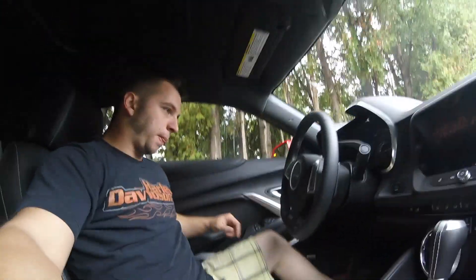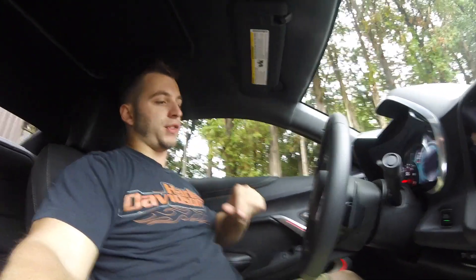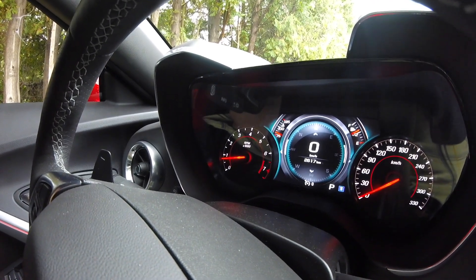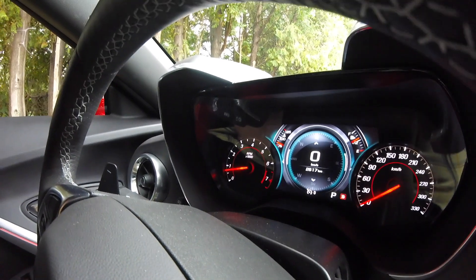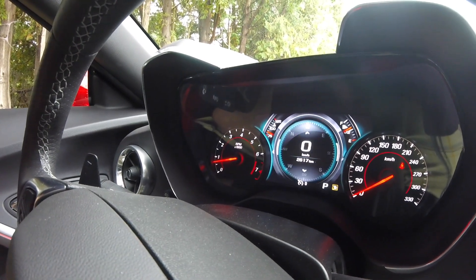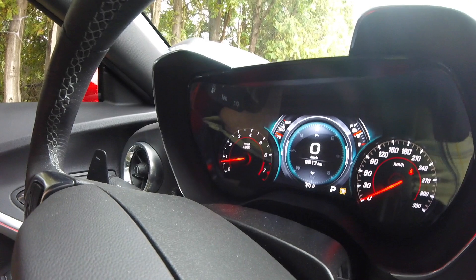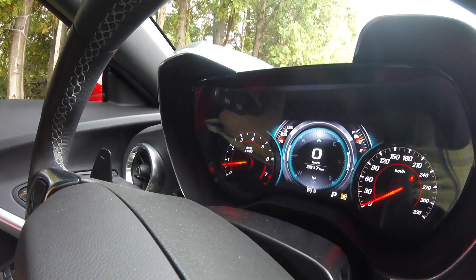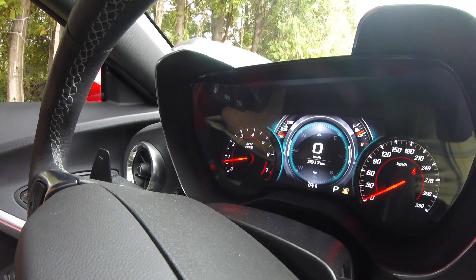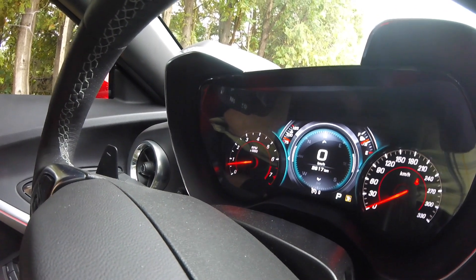Number two, I'll start this thing up — it put me back into my preferred cockpit position. Number two, and probably no surprise, is the modes. Every car is a touring car. Give me sport mode, because sometimes when you're on the street, touring just isn't enough, you want sport mode. But then there's track mode. This is not sport plus, this is not sport plus plus, this is not sport plus minus traction control. This is track mode. It says TR in the bottom corner of the screen. When you're cruising down the road and you see track mode on — game over. It's track mode, and that visually just feels pretty spectacular.